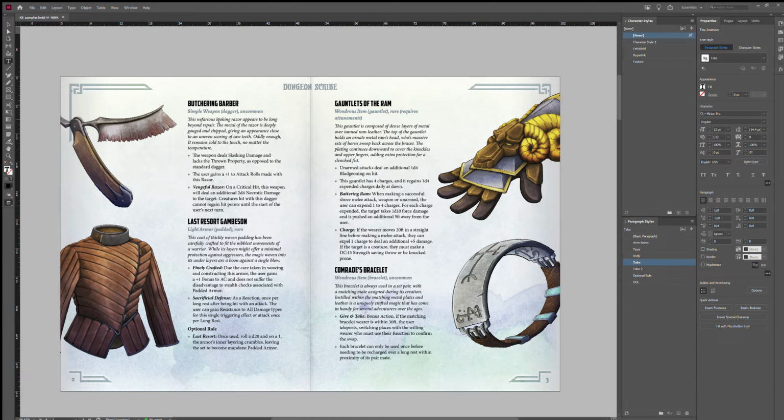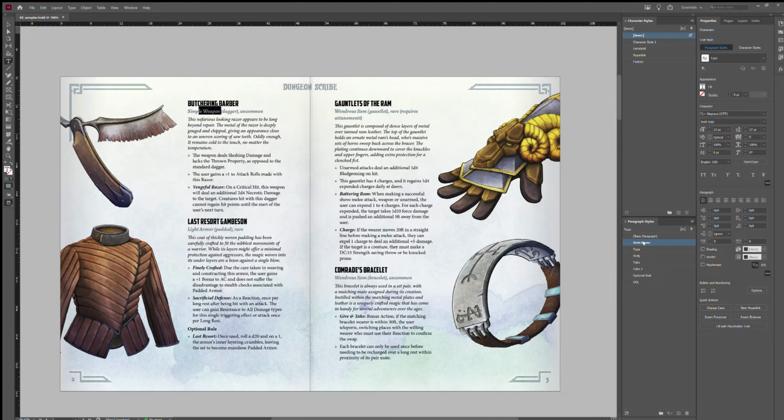In the text, we work with something called character styles and paragraph styles. These are predetermined presets for fonts, text sizes, etc. For example, you can see here I have character styles and paragraph styles open on the side. You can open those with Window and then select those. Once you have those open, you can see, for example, here the name of the item is the paragraph style item name. This type is, well, type.